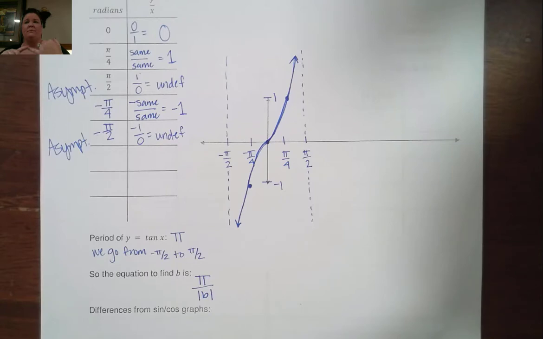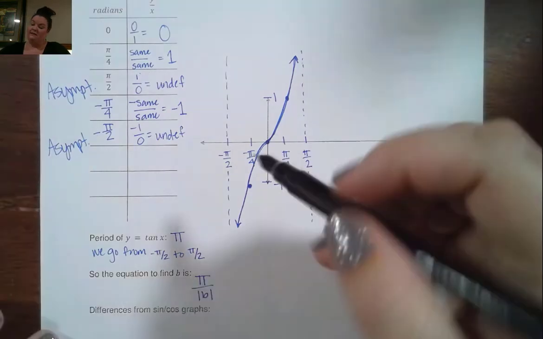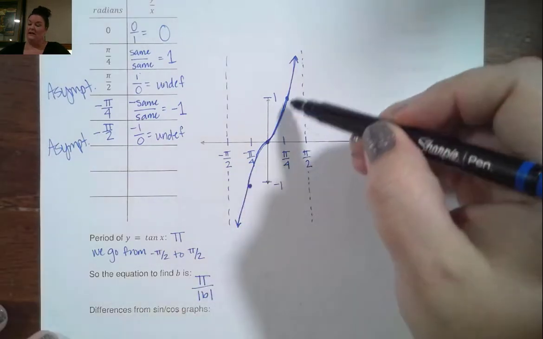The things that I would put on the note card are, for a sine curve, we start at 0, and then it increases to 1, then back down to 0, then negative 1, then back up to 0. We know what a sine curve looks like. For cosine, it starts up at 1, goes down to 0, then down to negative 1, back up to 0, and ends up at 1. For tangent, what I would say is it's just an increasing function.